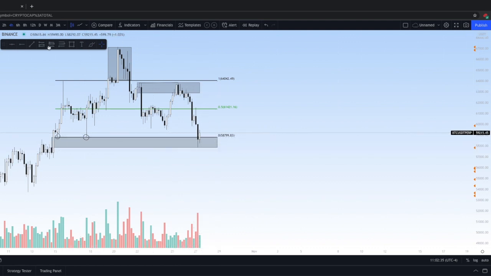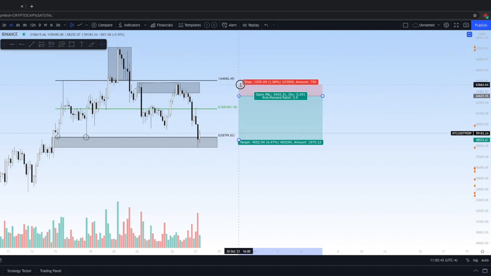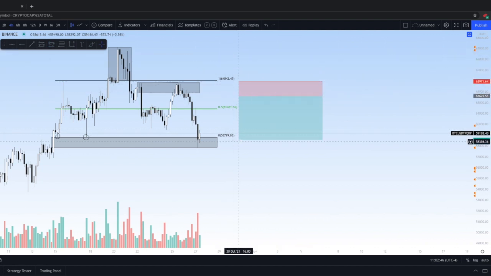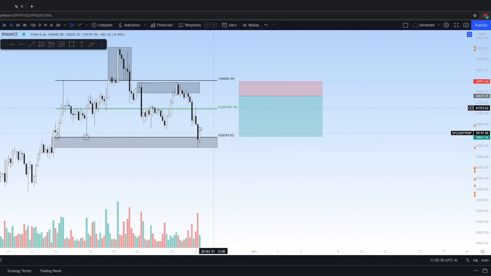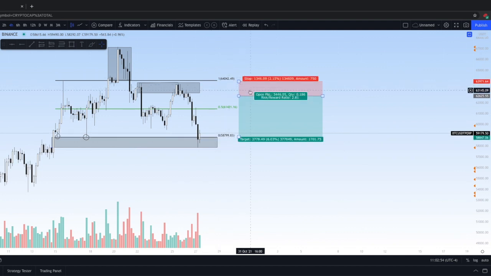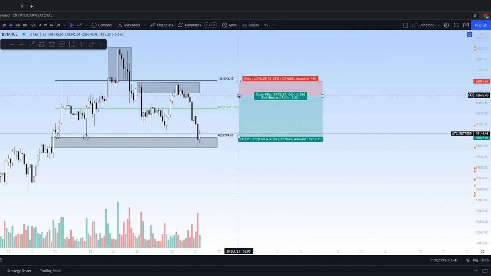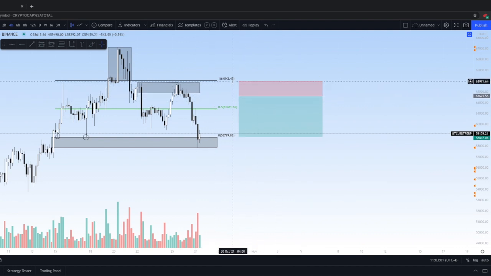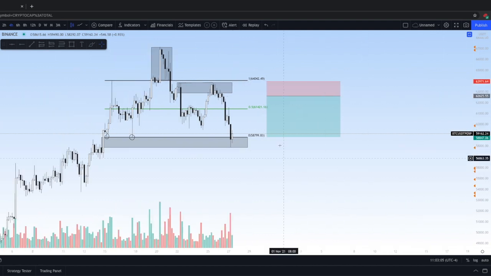So using that notion, you could have entered this trade, let's say a little bit off of rejection of this supply zone, and gone down, let's just say, to the bottom of the range. So using that, you would have had a 2.8 R, which is a pretty nice risk to reward. Yeah, that kind of explains it right there.